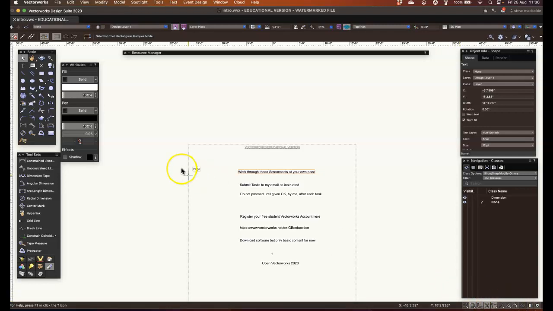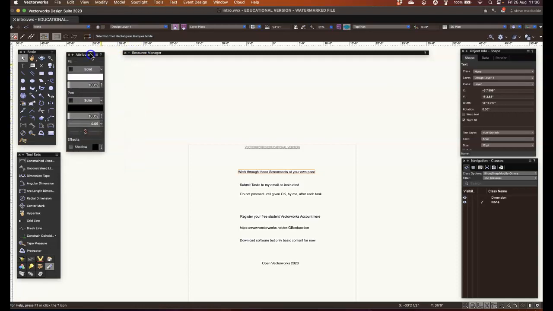They used to be in the old 2019. One of the reasons I'm redoing this is that in 2019 version, the snap tools were a floating palette like these. I think in 20 they moved them down to be locked in the toolbar here. So snapping tools we will be going over, but that's one of the main differences and one of the reasons why I need to redo these again.